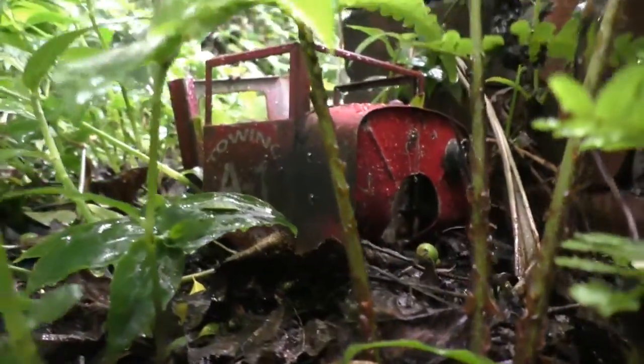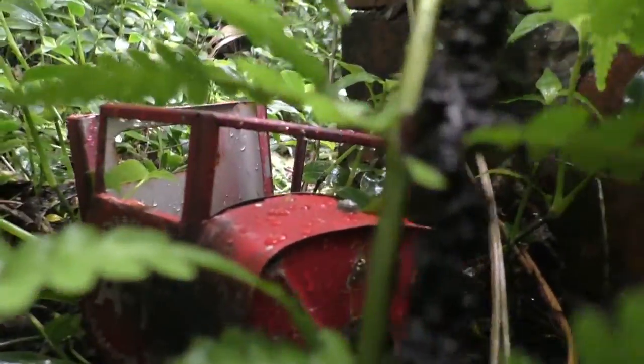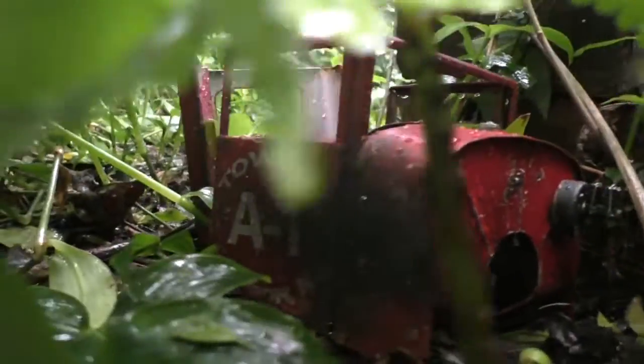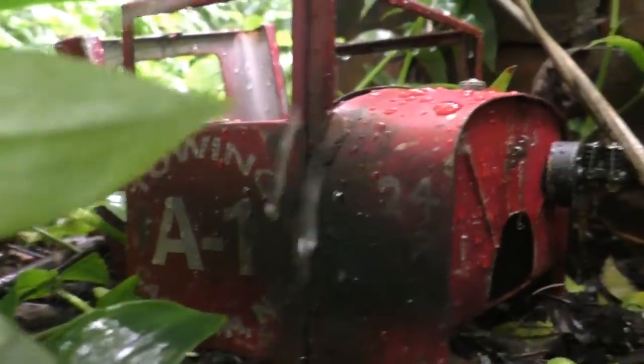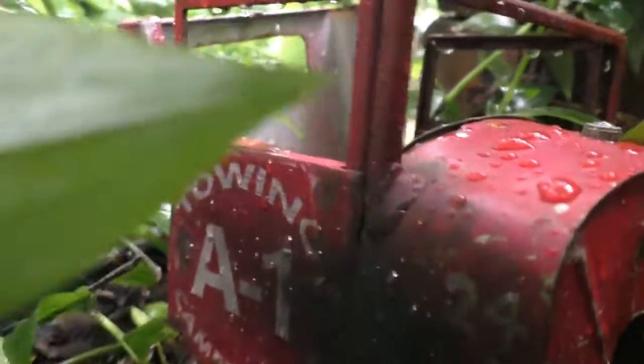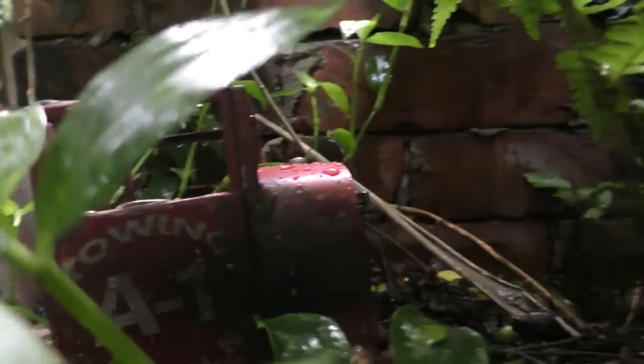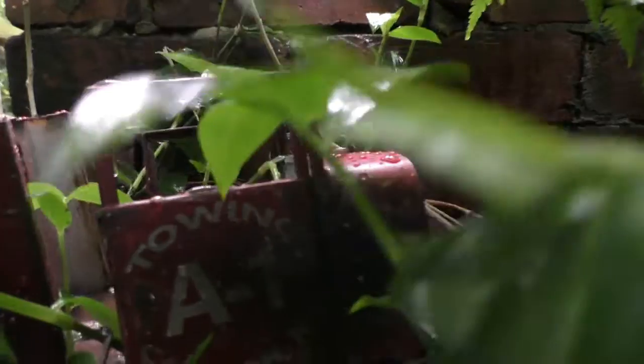I put the body back out and weathered that up, and generally my method of weathering is just dump it in the garden and leave it there and let the steel do its thing. Just wander out there every day with a watering can and water your body, and steel will do what steel does.